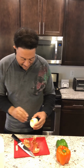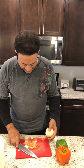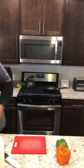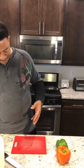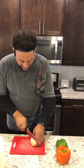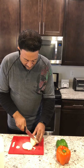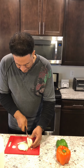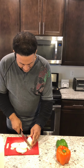All right. Also what I like to do too is rinse my onions off. So you rinse them off, go ahead and cut your onion pieces up. I always cut more is better. All right, more is better.